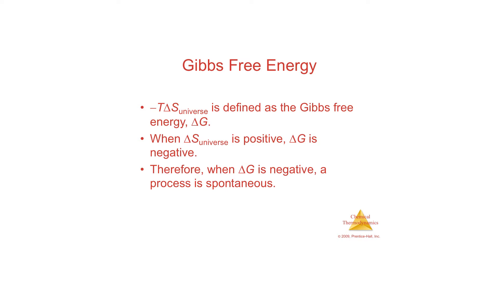We've seen that enthalpy is H and entropy is S. A chemist called Gibbs — Josiah Gibbs — simply said, let's put it together. If I want to guess whether something is spontaneous or not, it must be a combination of the enthalpy of the system and the entropy of the system. So we end up with a rather simple idea: the spontaneity, named after this guy, big capital G, is simply going to be the enthalpy minus the temperature — Kelvin temperature — times the entropy of the system.